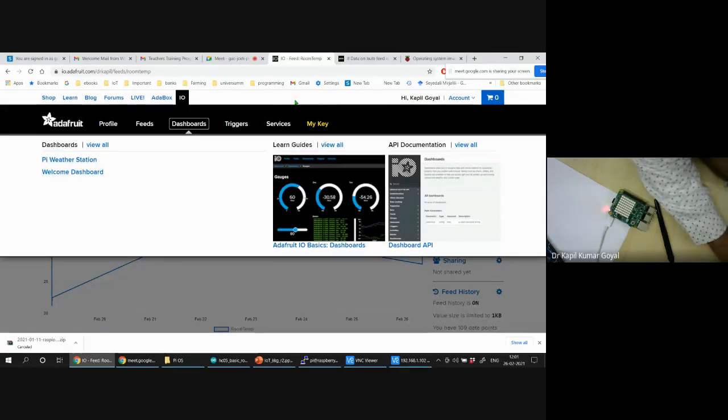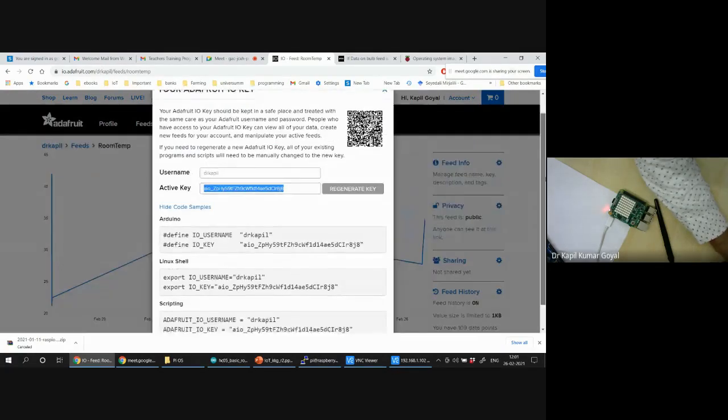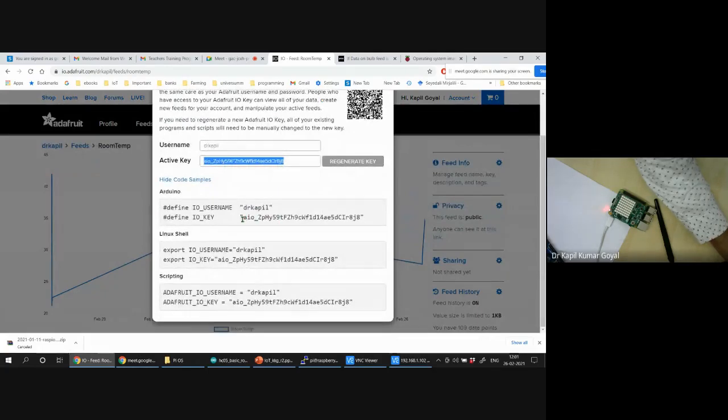So you can create dashboards and the feeds here. And this is the key for the already created account. So this is the key which I had given here, my API key. Copy it from this place, and this is the username. Copy the username and this API key and paste these two into the program.